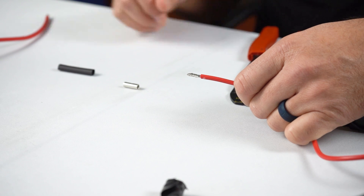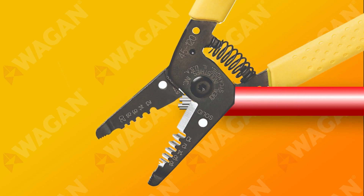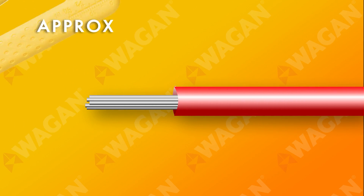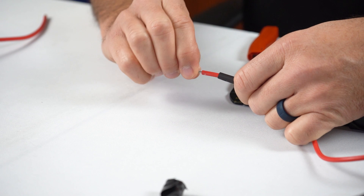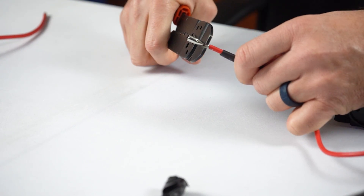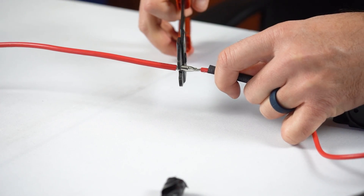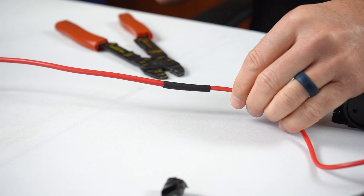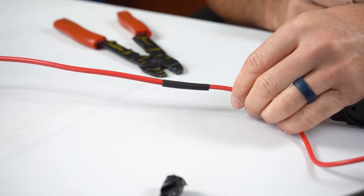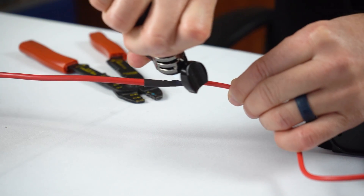Here's the proper way to connect the wires using the provided butt splice connectors and heat shrink tubing. First, slide the heat shrink tubing over one wire. Strip the protective sheath from the wire with the wire strippers to expose the conductor strands inside — there should be approximately 3/8 of an inch of bare conductor strands exposed. Place the butt splice connector over the bare conductor strands and use the wire crimpers to firmly press and lock the connector onto the strands. Repeat the process on the remaining wire, then slide the heat shrink tubing over the butt splice connector and the wires. Use a heat source to shrink the tubing — a heat gun is ideal, but a lighter can be used carefully in its place.